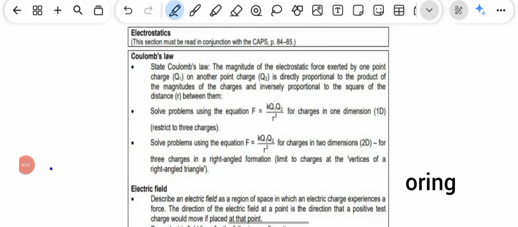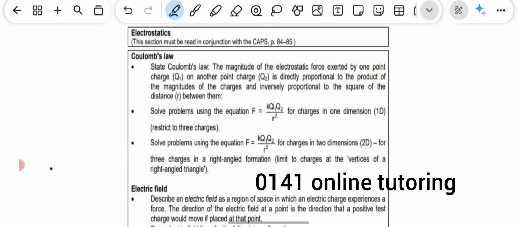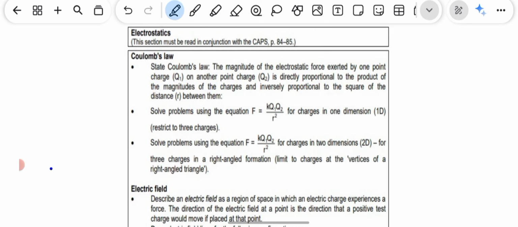In today's video, we're going to be doing electrostatics, right? So when we're doing electrostatics, we first have to look at our examination guideline, right? Because we're going to have some definitions that we will have to define in the whole topic, and it also gives us an idea of what we are going to be using while we are solving for this topic, right?